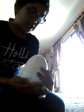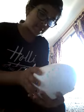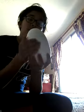Guys, so yeah, I got a hatchimal from Toys R Us, and I have never gotten any of these before, so this is a first time. If you guys never heard of hatchimals, they're like little eggs with little surprises inside, and you could get these at Toys R Us, Target, at like any store pretty much.